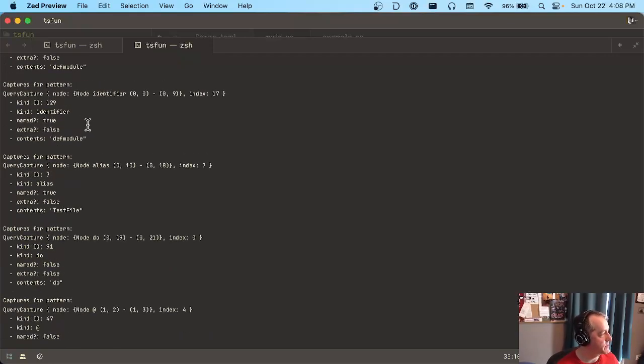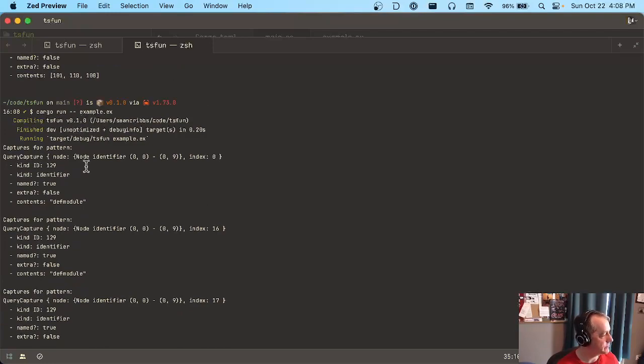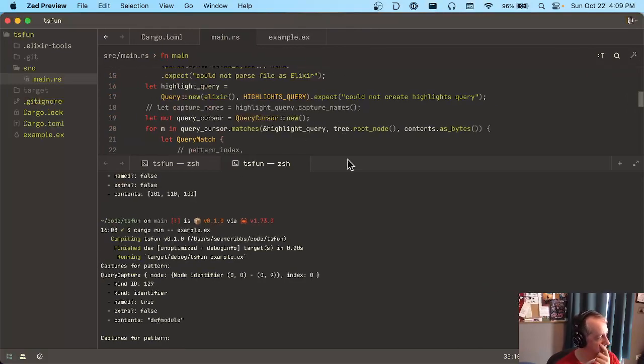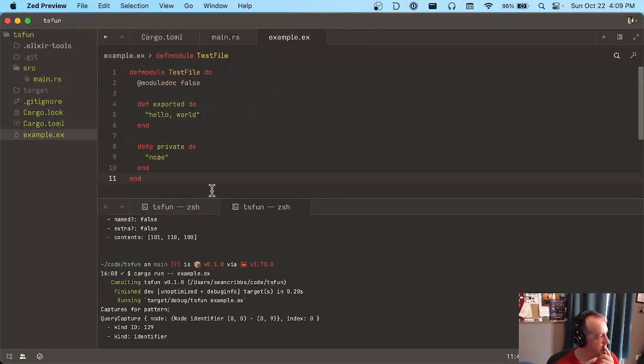So this was the highlights query. Interesting. So these are registering as different patterns. Capture index 16. We had def module only once. Let me shrink that down a little bit. Let's look at our example.